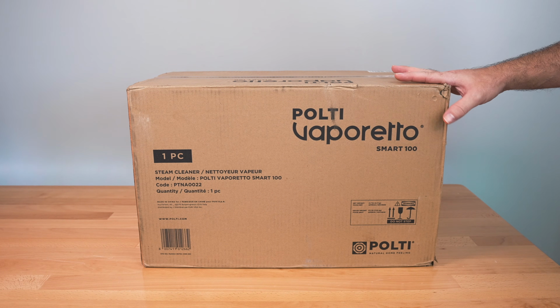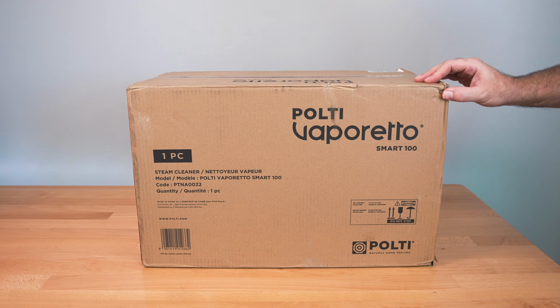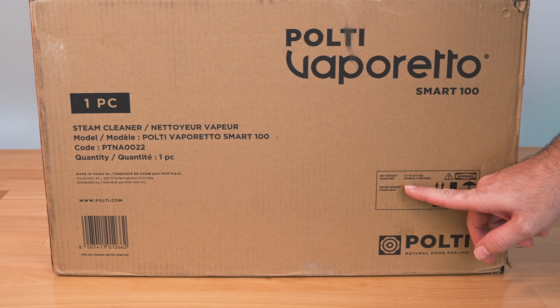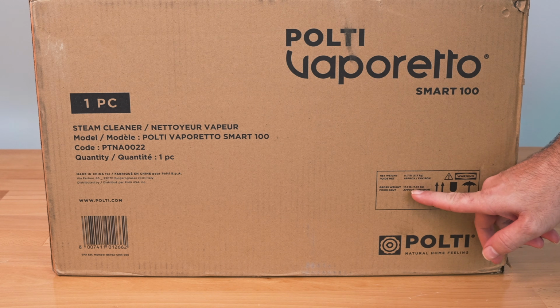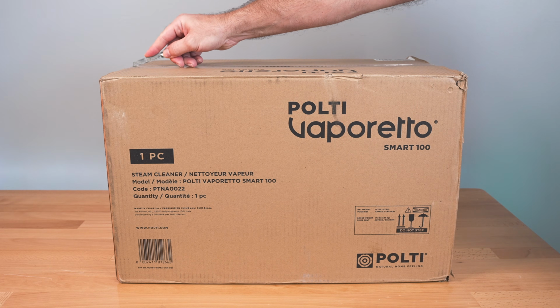Alright, so this steam cleaner here we got from Amazon, and it came just like this. So it is a little bit beat up from the shipping, but no big deal. So we got a little bit of information on the box, like the name, the weight, I guess, of the machine itself is about 12 pounds, and the package weight is about 17 pounds. So yeah, not too heavy. So let's go ahead and open it up.